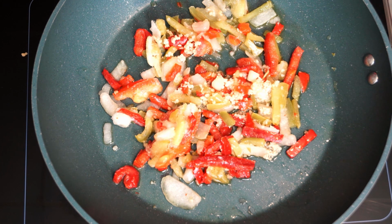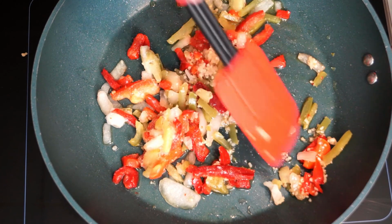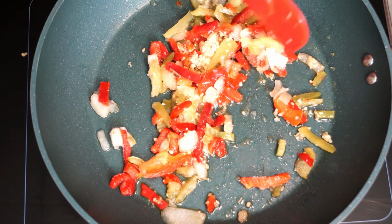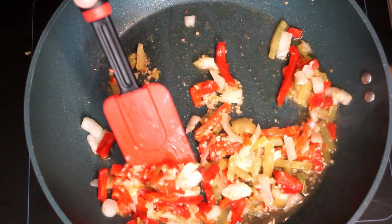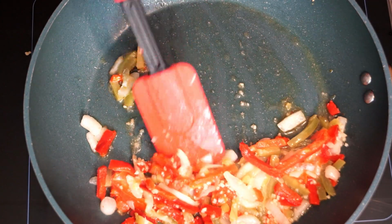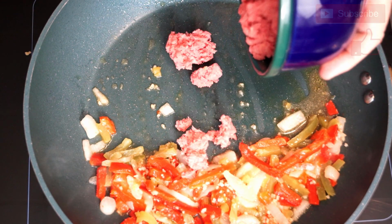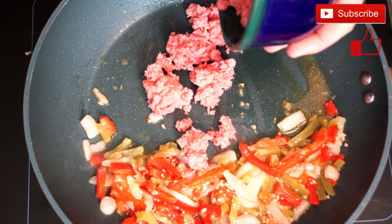So now I have all of this mixed through in my pan and I'm letting it continue to heat. And as you can see, mine is actually cooked through at this point. So I'm going to go ahead and add a pound of ground beef.